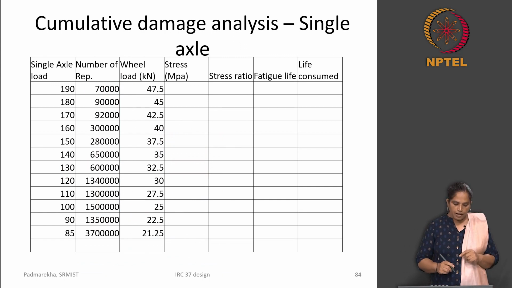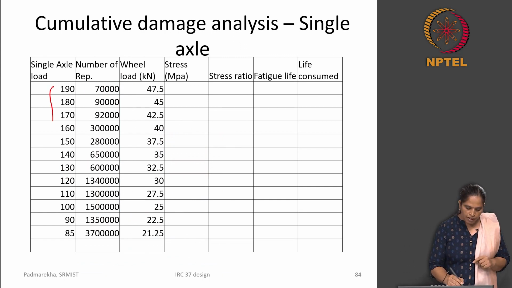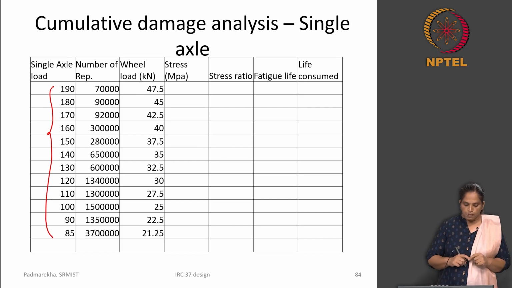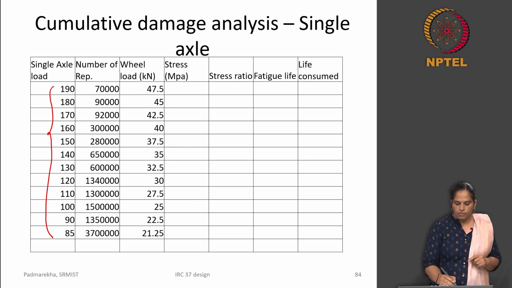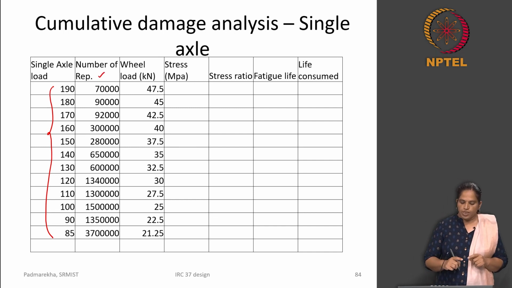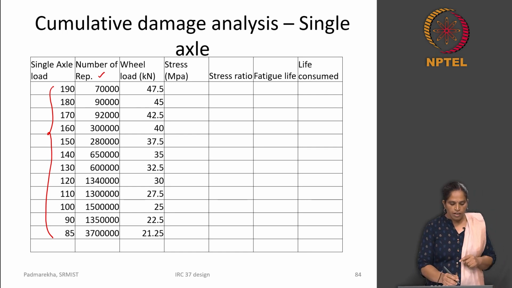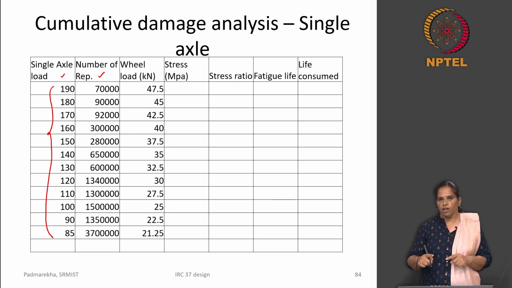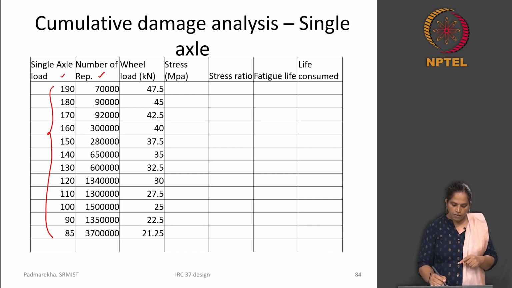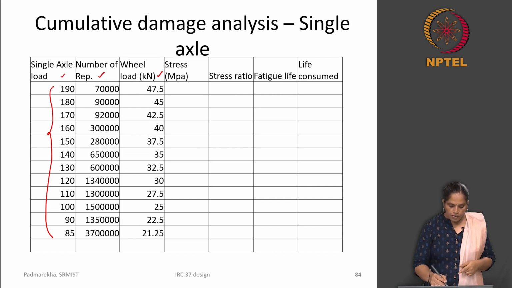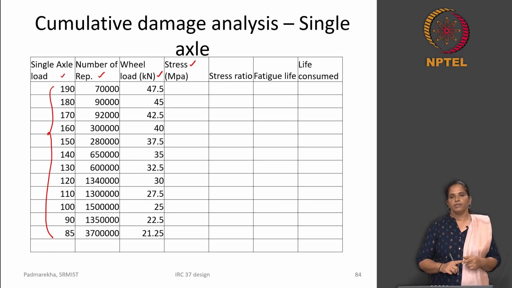So, this is the data. I have just taken a middle value for the stress strain analysis in the grouped data. From this middle value, the number of repetitions of the single axle value is already given here. So, if this is a single axle dual wheel, and this is the total axle load, since it is a dual wheel, it will have 4 wheels. So, dividing by 4 will give you the total wheel load. For each of these wheel loads, we are going to compute the stress using IITPAVE software.